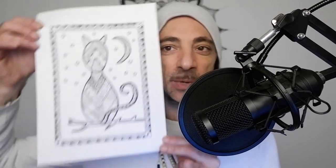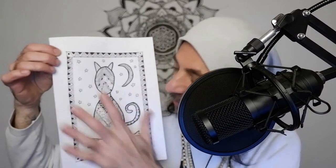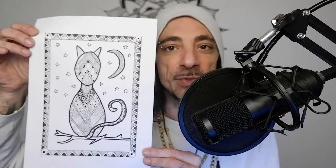Moving on to today's Zentangle pattern. Yes, we are going to be drawing this really cool cat picture. We're drawing the whole of it: the frame, the stars, the moon, everything else, and the cat itself. All you're going to need is a piece of paper, a ruler, a pen, an eraser and a pencil to follow along. You can follow along or sit back, chill out, and relax.